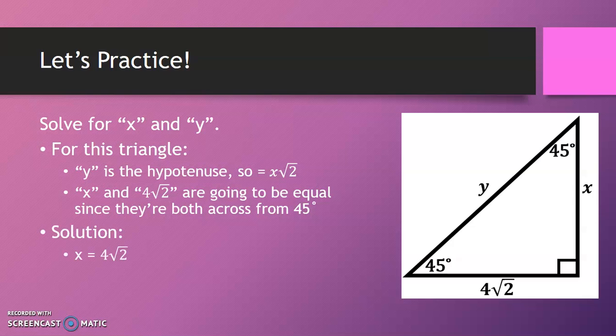Now to solve for y, again like I did on the last problem, I need to plug in that 4 radical 2, that whole portion, in for the x up above where it says x radical 2. So what that's going to look like is you're taking 4 square root of 2 times square root of 2. 4 square root of 2 being the x portion, and then the square root of 2 comes up from x radical 2. Underneath the square roots again we can multiply 2 times 2, so we have 4 times the square root of 4. The square root of 4 would be 2, so because that 4 is sitting out front, you take 4 times the new 2 and you get 8.